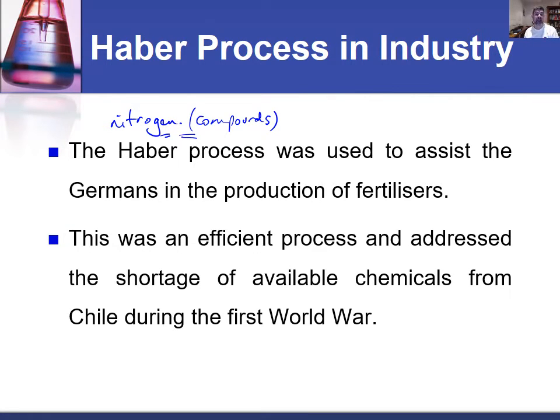And we've looked at the fact that this is an equilibrium. We can monitor this process to identify that we're maximizing yields and ensuring the safest possible conditions as we can for those maximized yields. This was a big factor in the German war effort, and of course we've contextualized this process at the time of the First World War. It was the industrialization by Bosch who actually created the large-scale industry upon which Haber's process became so successful.